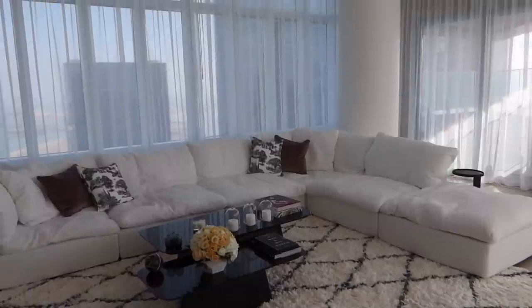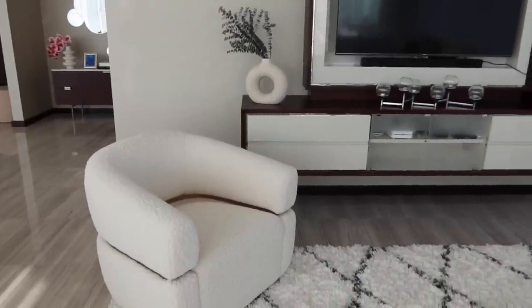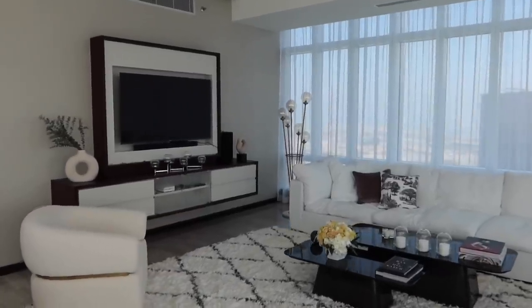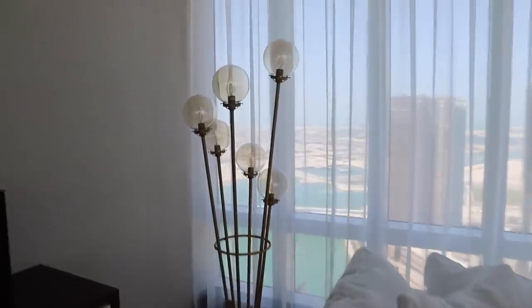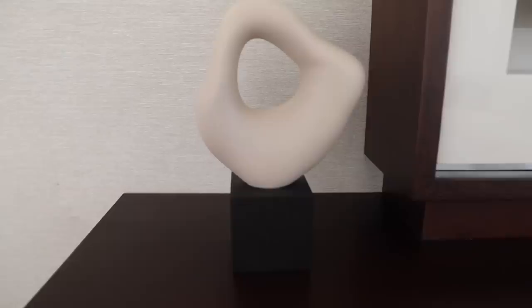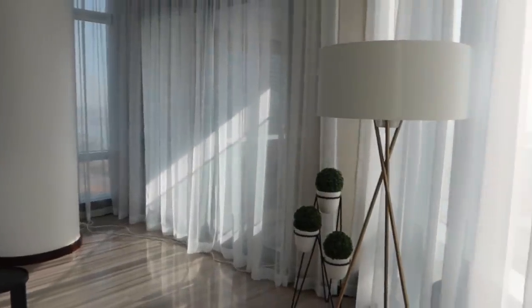We've got the rug from 2XL and the beautiful marble coffee tables — a bit more pricey but definitely worth it — from Cozy Home. I went for a black-and-white monochromatic look for the living room, inspired by Pinterest. I'll incorporate some color through flowers and books, but at the moment it's still quite monochromatic. The armchair from Home Center is over here. This little coffee table — or drinks table — is from Ibaza. The travel cushions are from the Loom Collection, and this cushion cover from H&M has a very Dior-style print. The light is from 2XL — I love dim lighting in the evenings rather than harsh overhead lights.